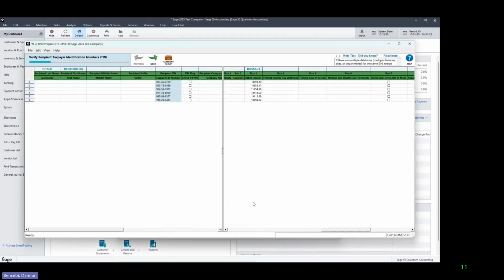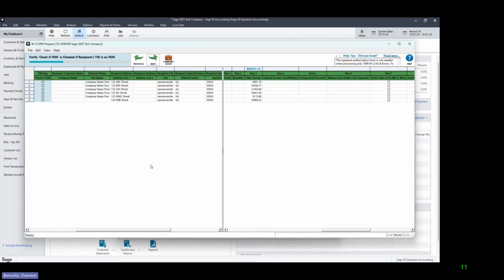And this is the 1099 miscellaneous preparer sheet. And similar to the other payroll tax forms, all of the areas that it wants us to verify are going to be highlighted in blue. So as we can see here, it says verify the recipient taxpayer identification number. So we're just going to come through here. I have my 6 vendors and make sure these numbers are correct. And they are. So I'm going to go ahead and click next.